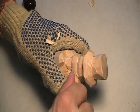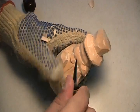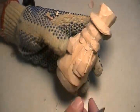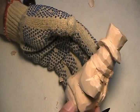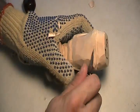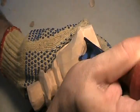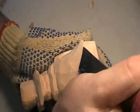Still quite a bit of cleaning up. Just kind of picking at it right now. Let's get going. Coat. Let's look at the coat a little bit. Let's look at the back. There's still some more saw marks on there. I'm going to take the saw marks out of there. Now I want to be careful I don't cut myself again.